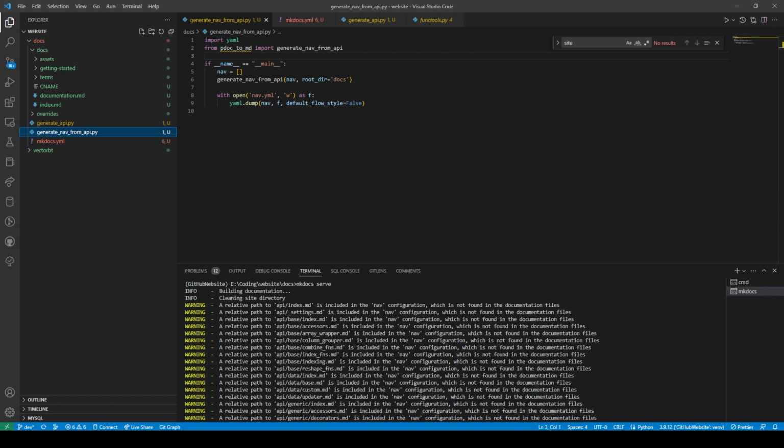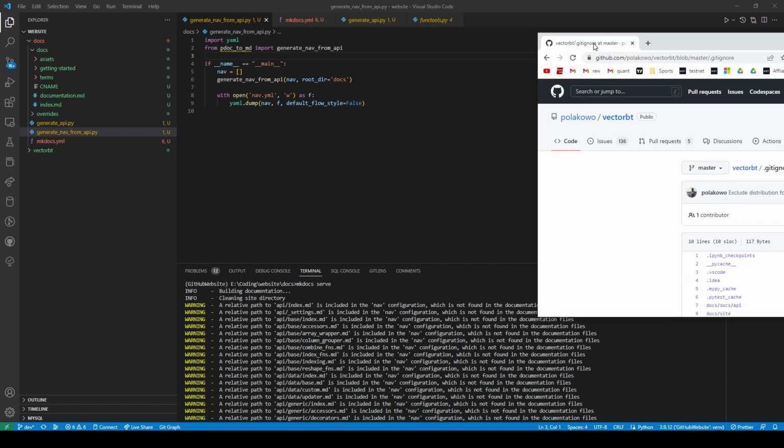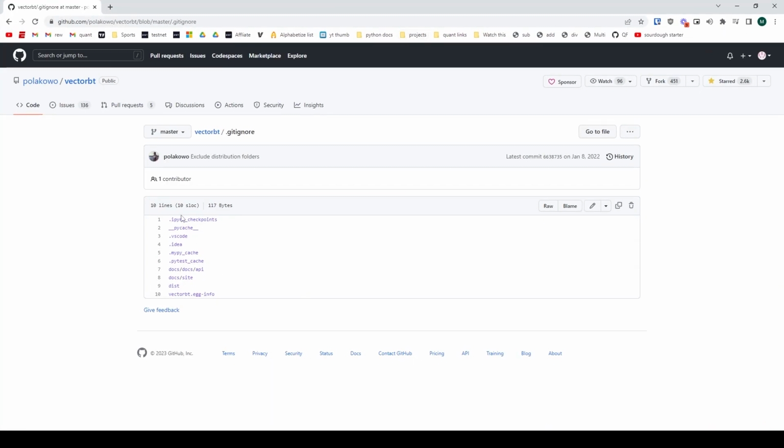So there's supposed to be like a nav, but none of that stuff is here. Shit. So I'm looking at this. It says here docs/doc/API do not include that and do not include the site.